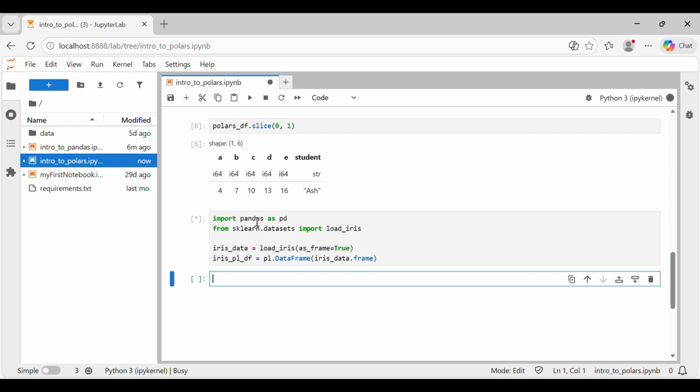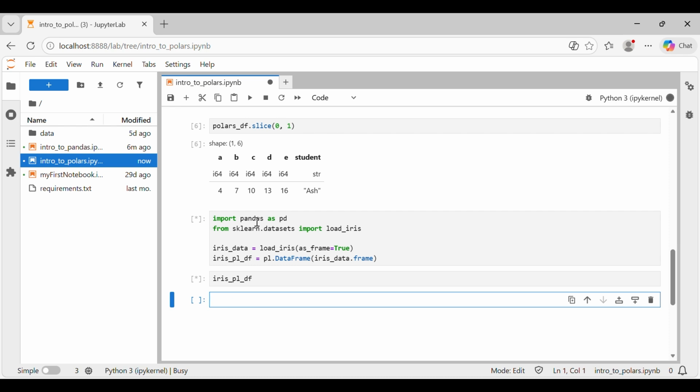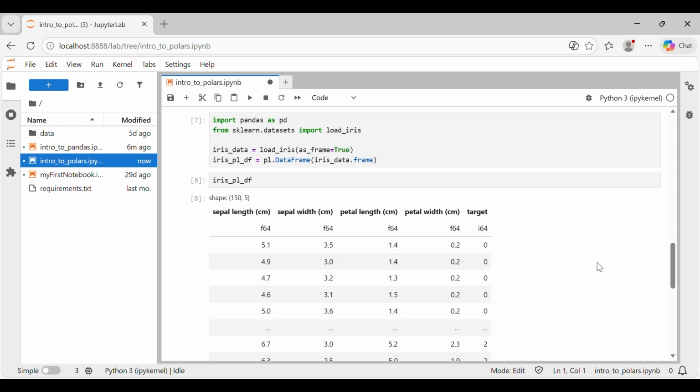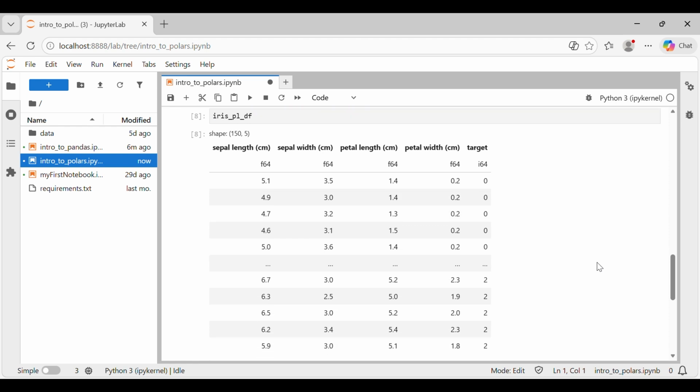This is simply to make it clear we're working with a Polars data frame, and in a real project, you most likely would just call it iris_df. The extra label is just for teaching purposes, so we can keep pandas and Polars examples distinct. So let's take a look at what we're working with. A quick way to do this is simply using the head method on the data frame.